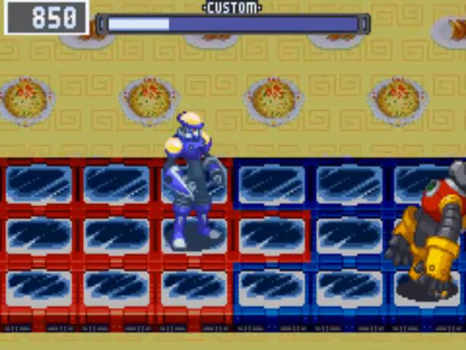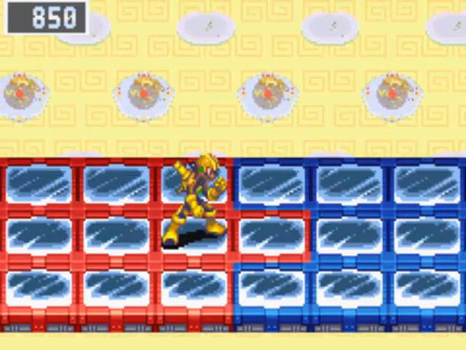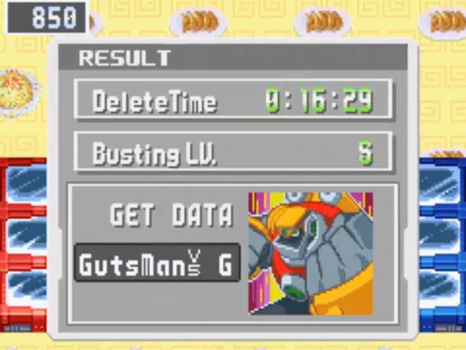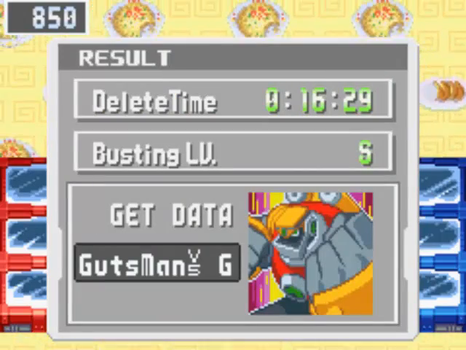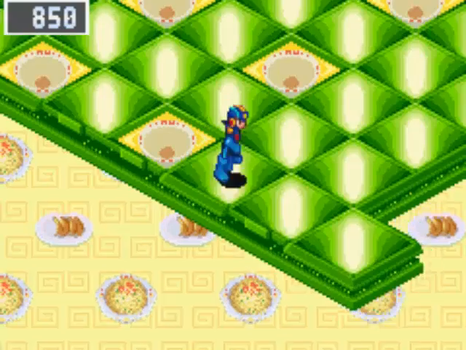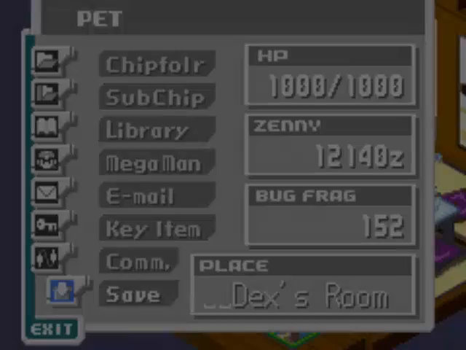We win. That's gotta be an S ranking. Assuming that the fishy Omega didn't count for negative points, whatever. Yes, it is. Nice. And we get Gutsman version 5G. That is a gigachip. Our fourth one. And that's that. No more Gutsman Omega. He's gone. He's a goner. 4 gigachips.